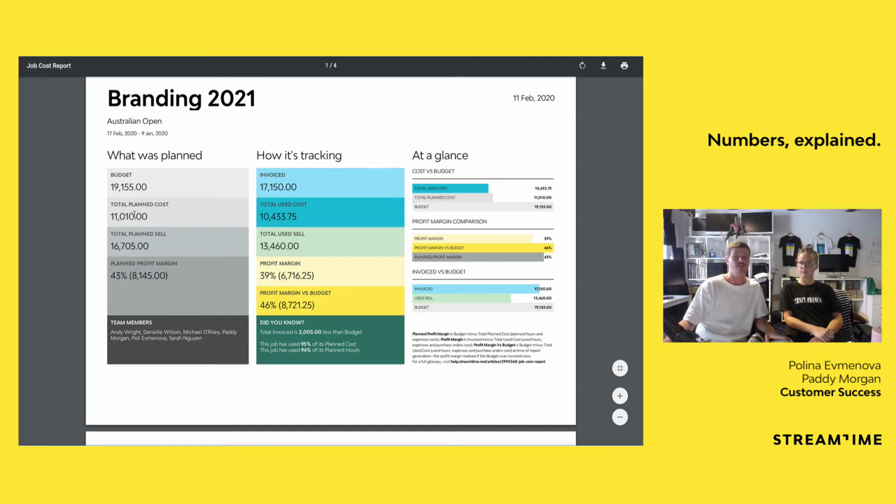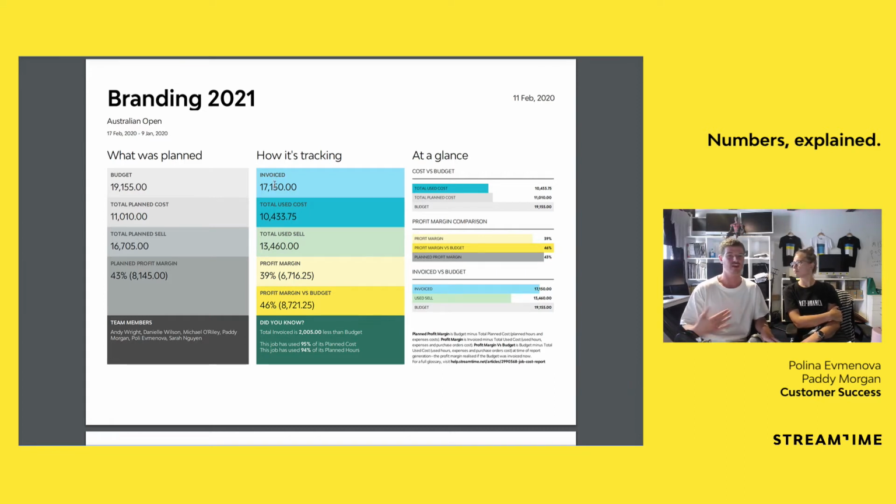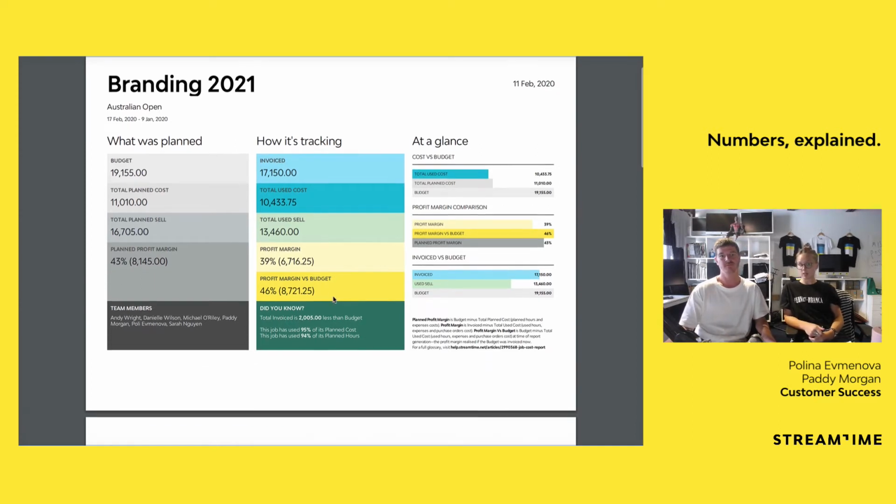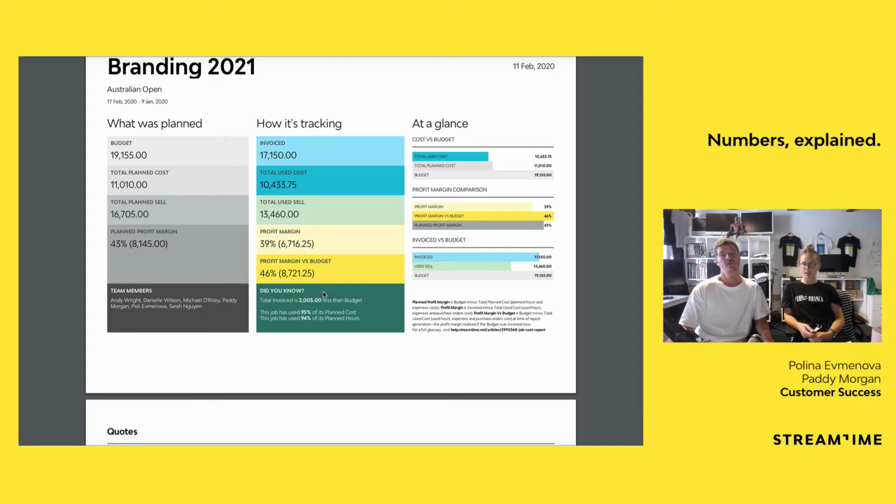So over here, we were looking at the planned cost, taking the planned cost off the budget. Here, we're taking the used cost off what's been invoiced. So these are actuals, they've been realized. Profit margin is showing us what profit has actually been made here. And that's based on the fact that with these invoices, that much is coming into the bank, and therefore we can compare this cost to that amount and call this profit. Yeah, and if the job hasn't been completed, this profit margin figure is in progress as well. So you could generate a JCR at the end of the project, once all your items have been completed, then you will see an actual profit margin figure.